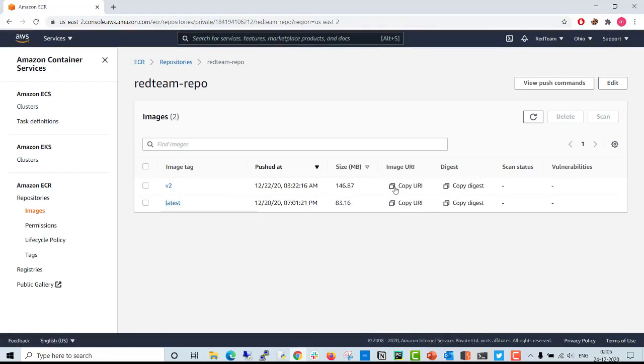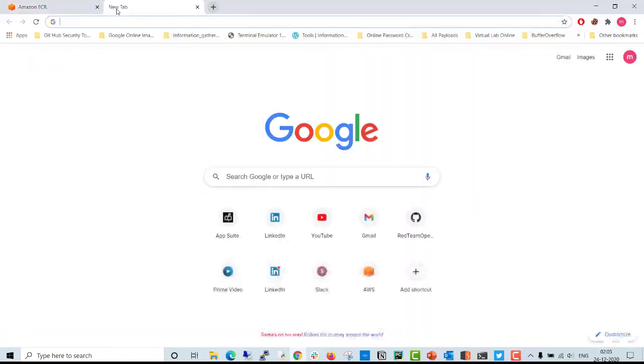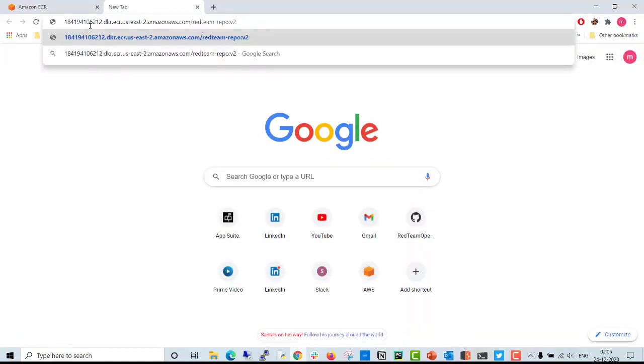You can copy the URL if you want to access it. This is how it looks: this is your AWS account number, then dkr, then ecr, for Docker images and Elastic Container Registry. Here you have to define the region. Then this will be your repository name, and this is your image tag as well as image name.